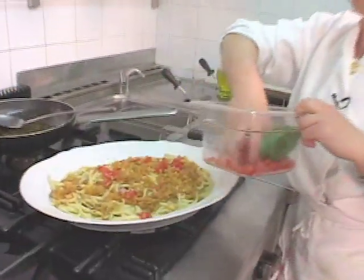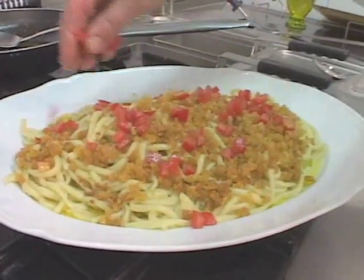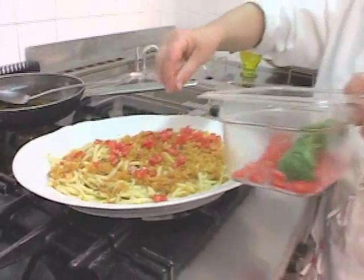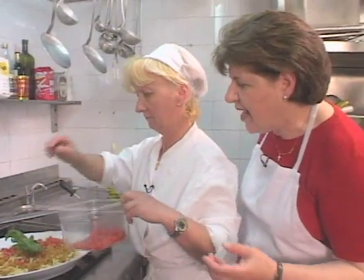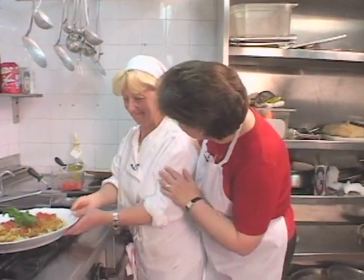And now she puts on pomodorini in little small pieces, and un po' di basilico fresco sopra. Signora, ho molto fame e lei è una maestra.